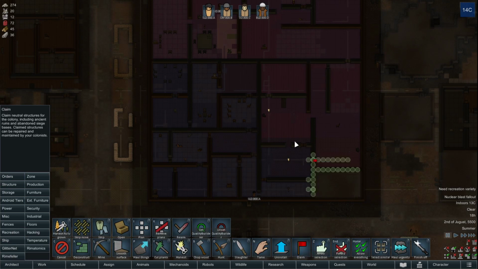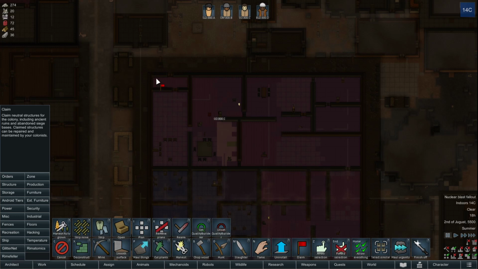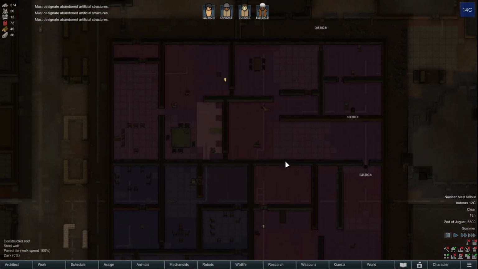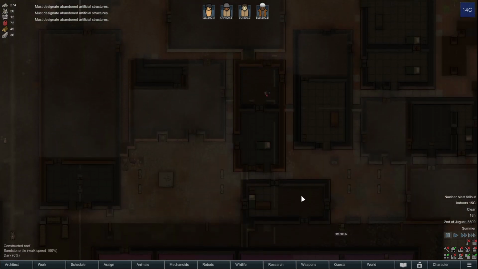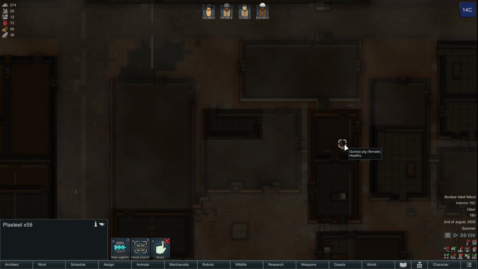Alright, let's claim the interior walls as well. The big thing with claiming is that the doors won't work for enemies and animals, which is important because we don't want them to just waltz into our base. Alright, so no geysers inside of our walls, so we'll need to claim those ones over there. As you can see, it gets pretty dark pretty quick.